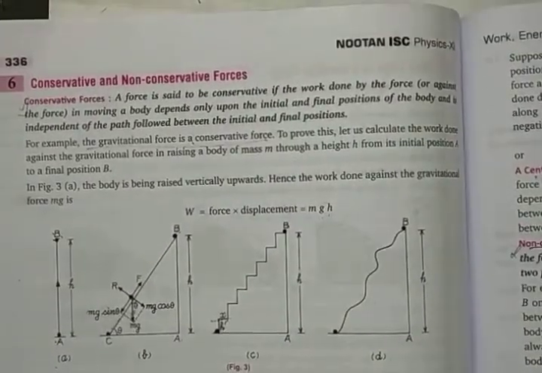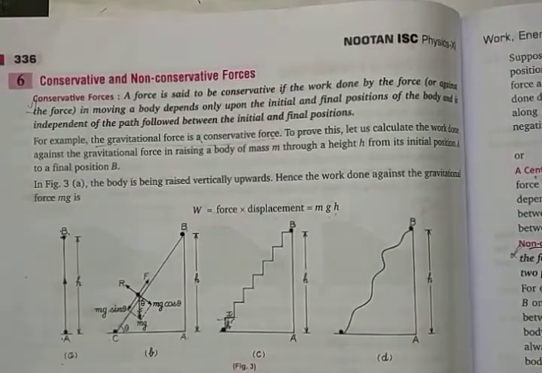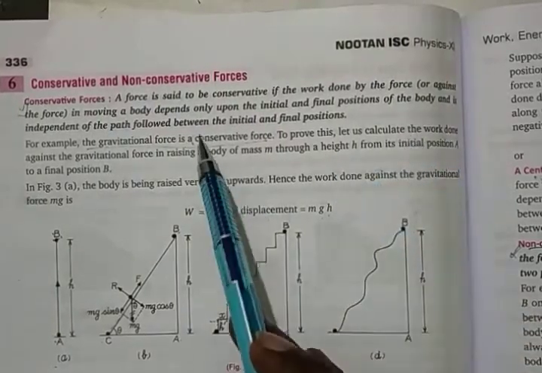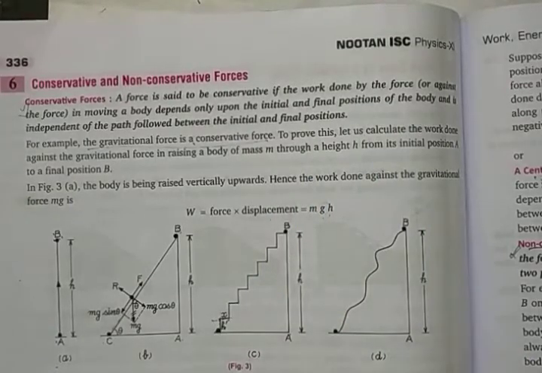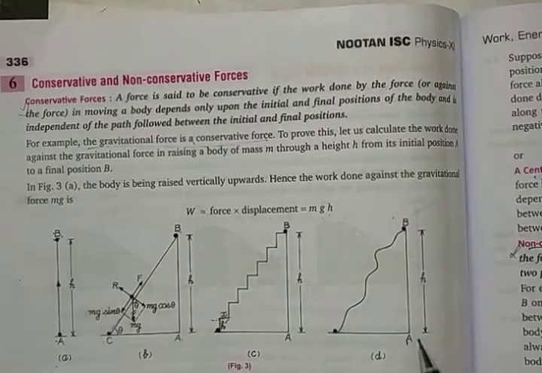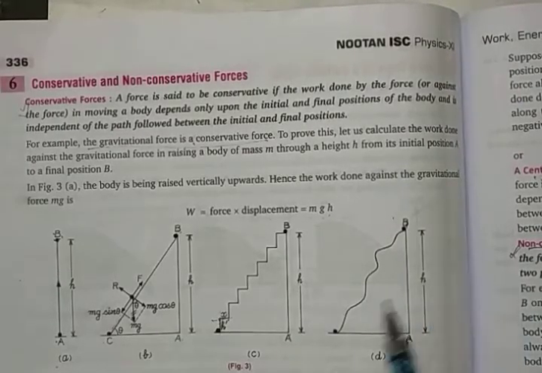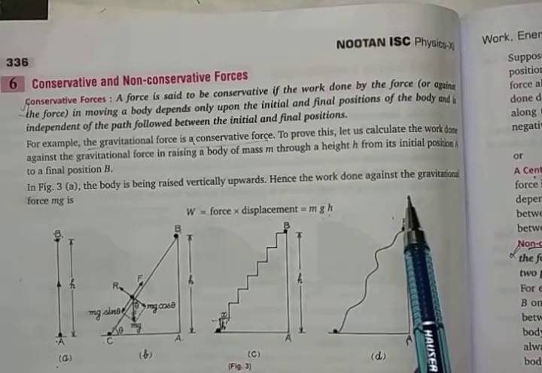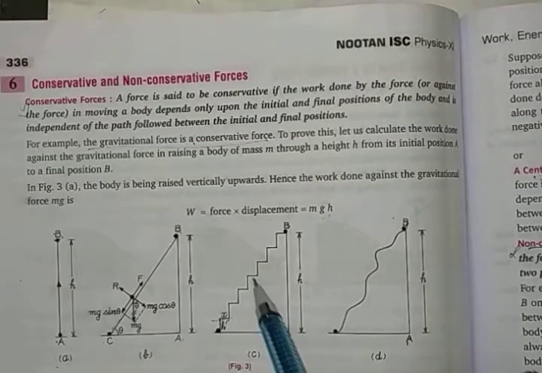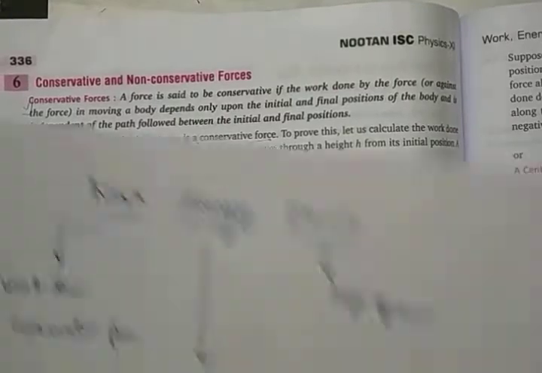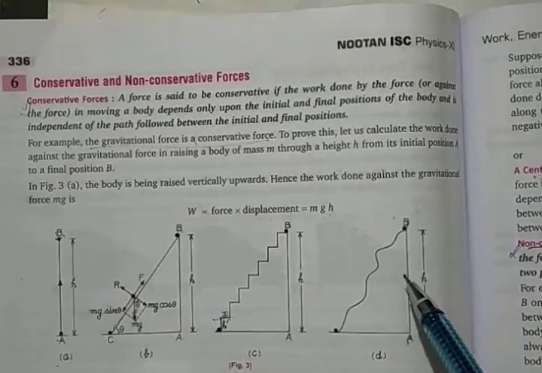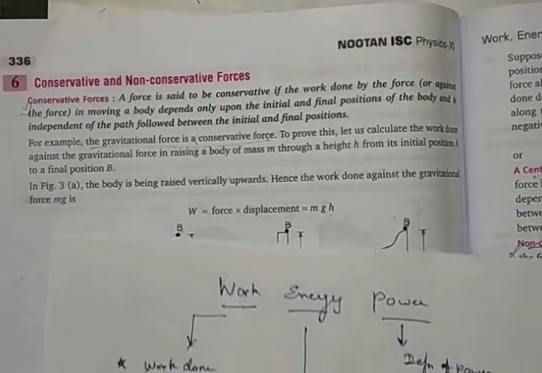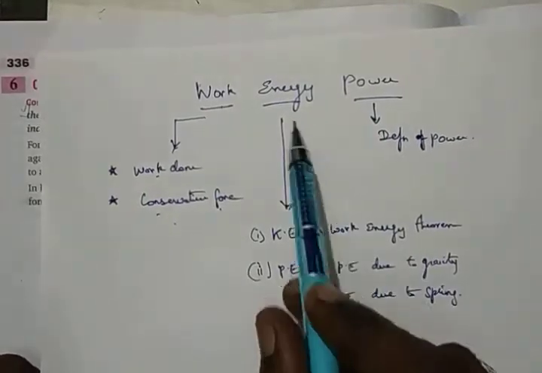Also you have to see conservative and non-conservative force. What is conservative? If the work done by the force depends only on the initial and the final position, then it is called a conservative force. Starting here and ending here, from A to B, that's all. That means it is a conservative force. If the work done depends on every path it travels, then it is called a non-conservative force. So for conservative force there are three derivations, three examples, and a very simple derivation about mgh. Please do that.